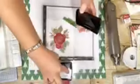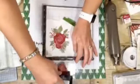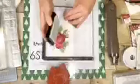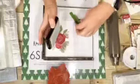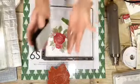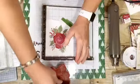You can also use craft ink like our Whisper White for heat embossing, but our regular inks are not good for heat embossing. They dry too fast. This one, Versamark, is clear, so I'm just going to over ink it to be sure that I really inked it well. Also, let me make sure my paper's all the way in the corner, because it should align as long as I have the paper in the same position every time.